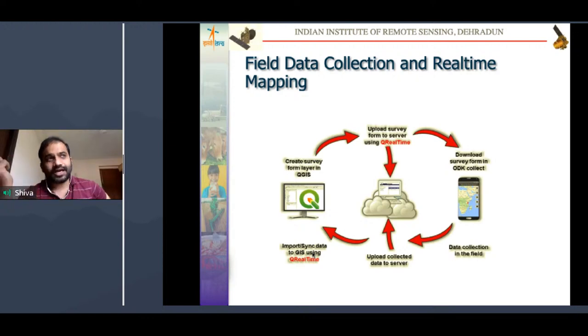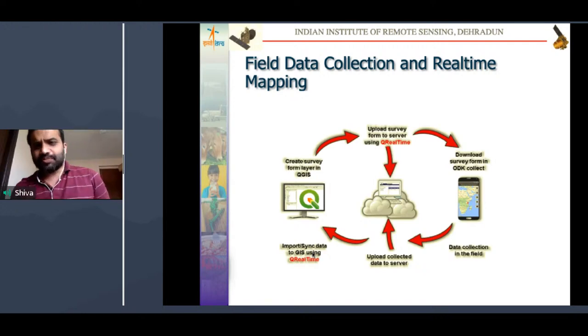Though people are collecting data from mobile, they are actually creating spatial data for you, and that data comes directly to your GIS layer. So one copy is already on the server and the replica of that will be added to your GIS layer. This whole interaction makes it possible that in near real time or in real time, you will be able to collect data and map it.